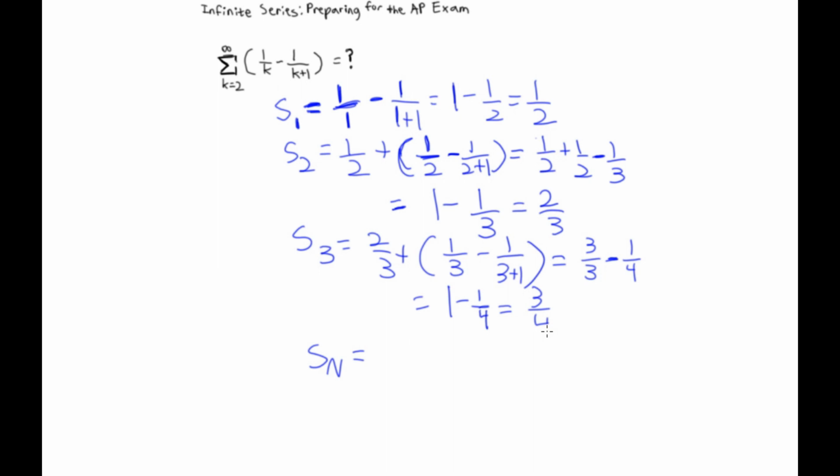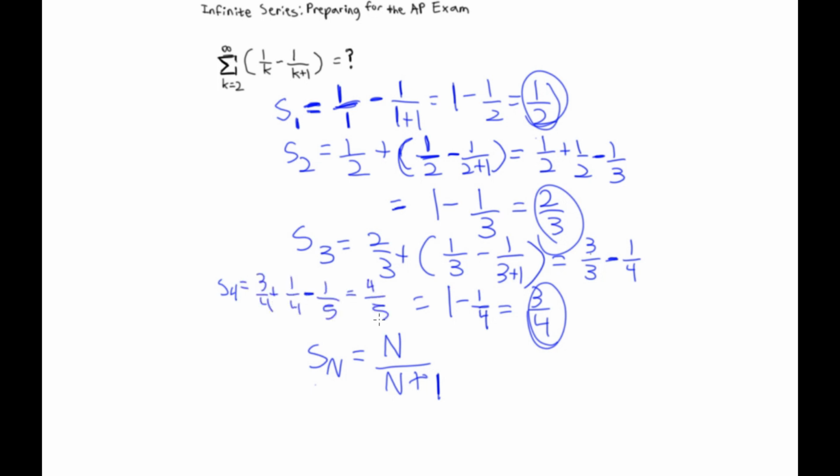If we notice the sums, they appear to be going up by a certain value. So there are two ways that I see that we can call our general sum. One way to do this is n over n plus 1, because if you notice, the first sum is 1 half, second sum is 2 thirds, third sum is 3 fourths. Just to be safe, I'll go calculate the fourth sum in the corner. Yes, it works out.